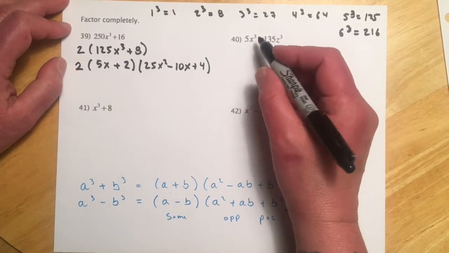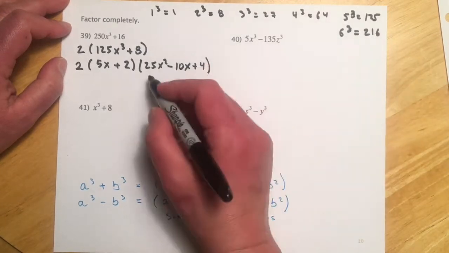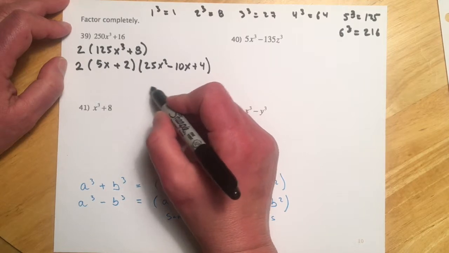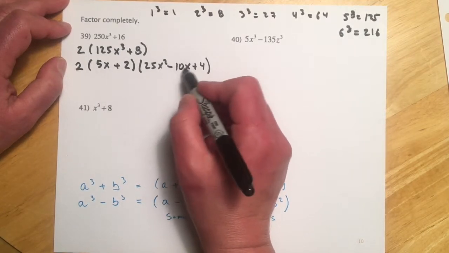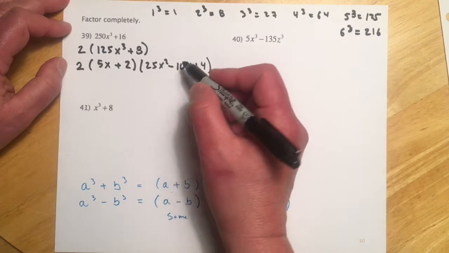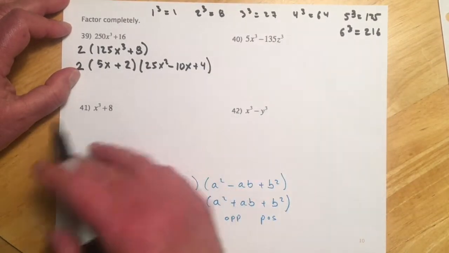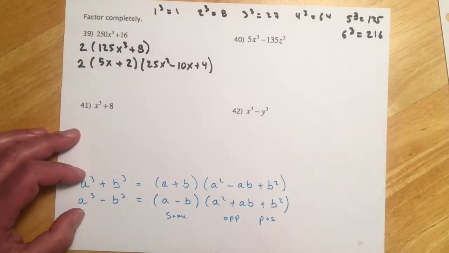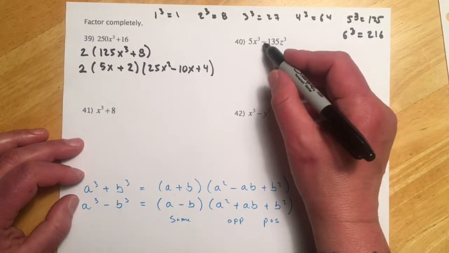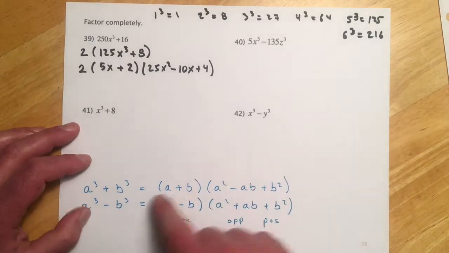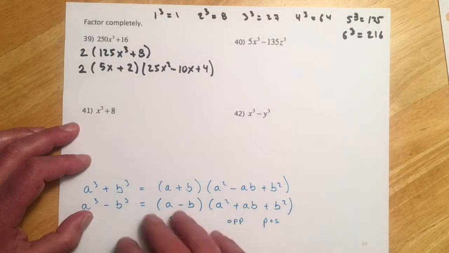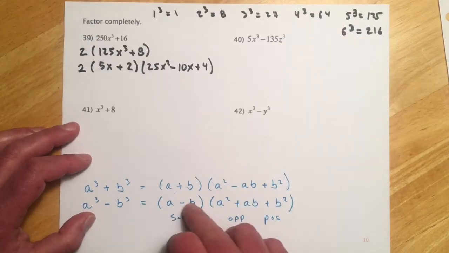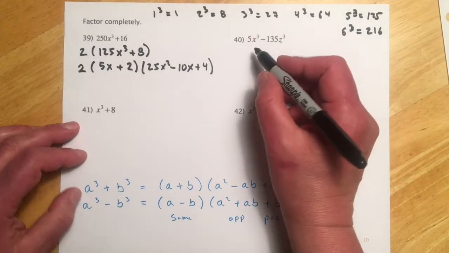One more thing back here: these look like the last section, where it should break down to something like 5x minus 2. But because this isn't 2AB, it's AB, this is where the formula stops. You cannot improve upon this. Just leave it right where it is. The other thing is with the minus sign, which I'll show you coming up, sometimes people want to try to change the signs in the formula. Don't. The signs are totally right. Just think of B as being the number and the signs are already squared away.